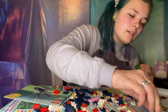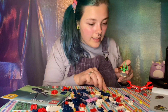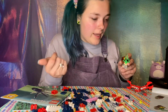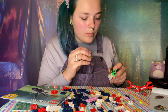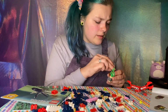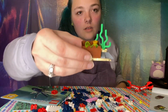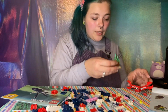Okay, right. Lego. We're talking about people. So I am just having a hard time figuring out how I'm supposed to put all of these in here. I think they want me to just like throw them in. So that's what I'm going to do. Just doesn't feel right. Here we go. Perfect.